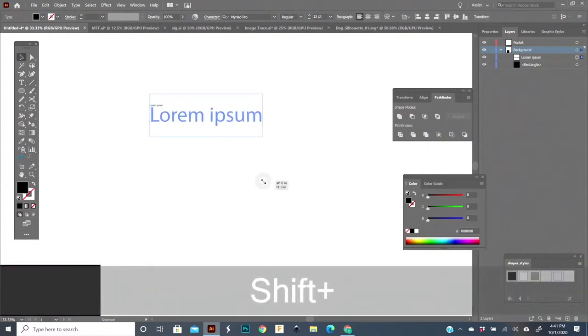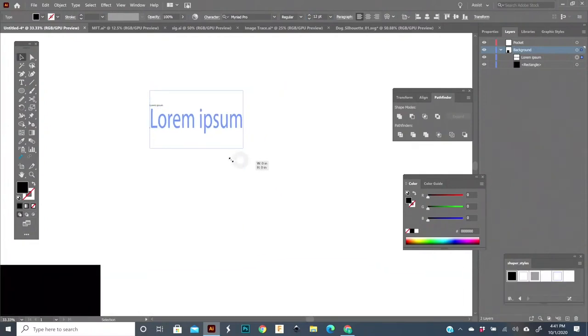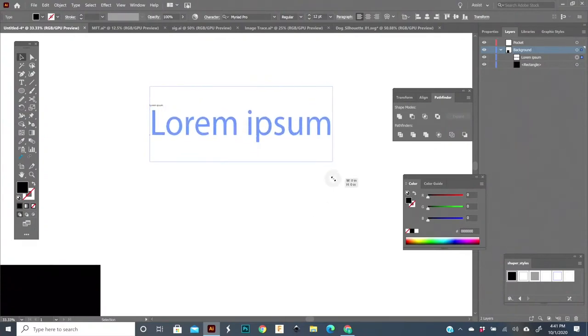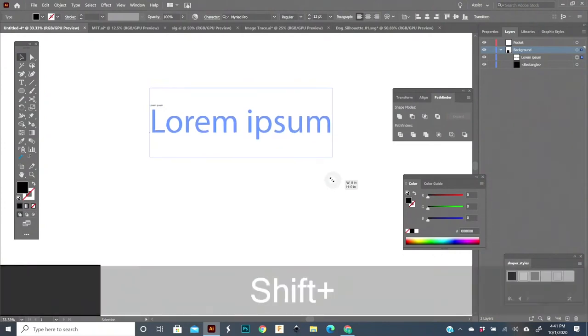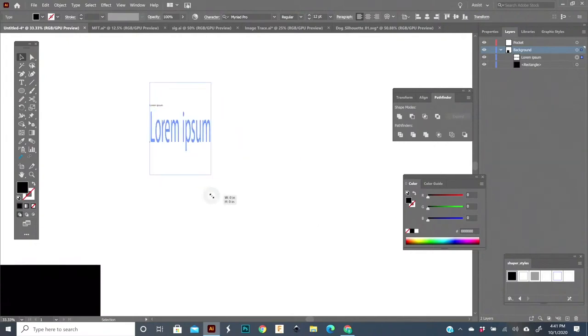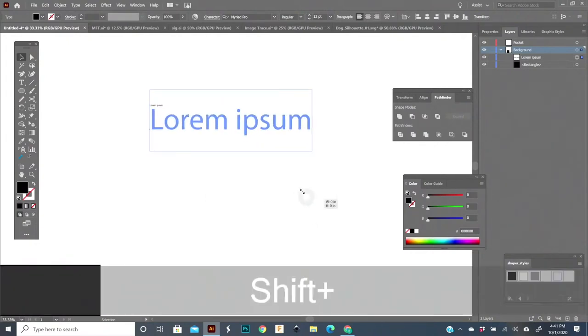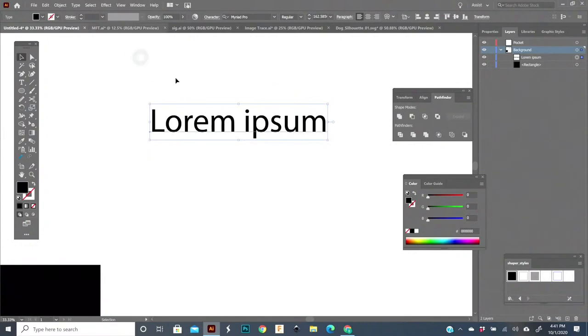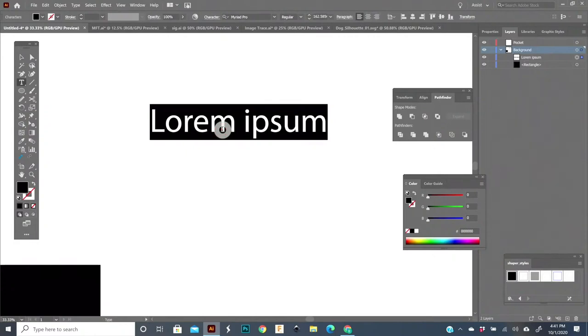Now we're gonna make it a little bigger by scaling it up, just grabbing that little corner. If you do the scale, it will warp it in whatever direction you pull it. But if you hold shift, it keeps it locked, because stretched text is a nightmare. No one likes looking at stretched text. So keep shift held and it keeps it in the right proportion. Okay. And now that it's big, we can type whatever we want.